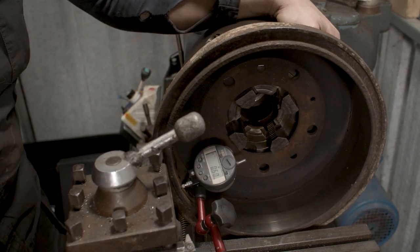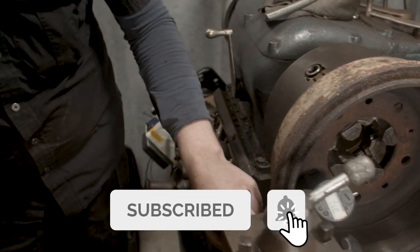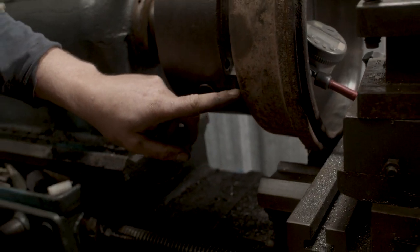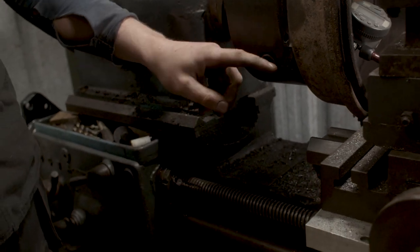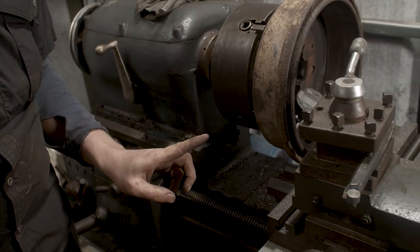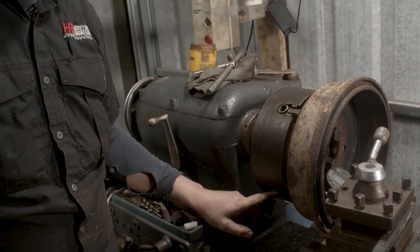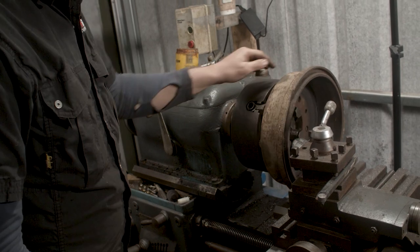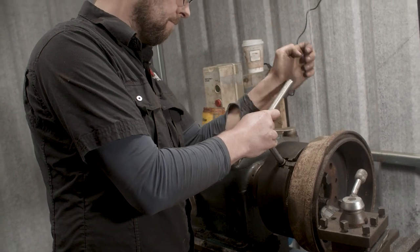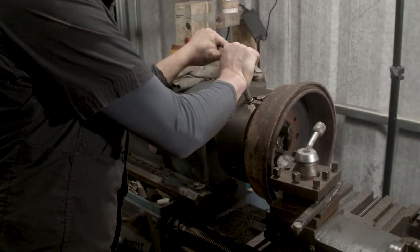So our high in this case is 6. And I just want you to see that if I draw a line across where that high is pointing to, it's there, and it comes across to that jaw of the chuck there. So that's our high, okay? And what that means is that we want the drum to go that way, right? So we want to loosen our highs and tighten our lows. So to loosen our high is to go clockwise a small bit, and to tighten our low is to go anti-clockwise.